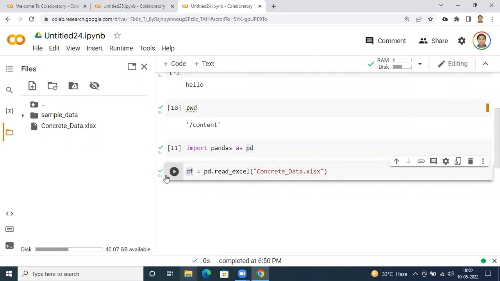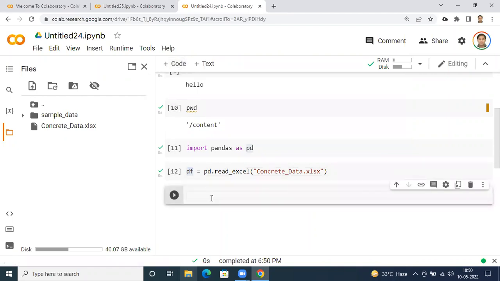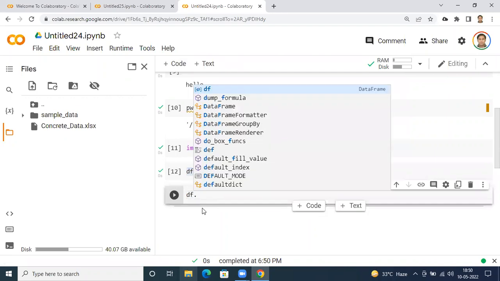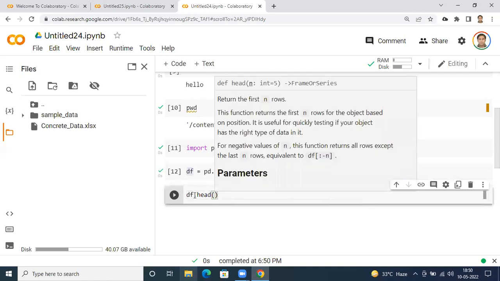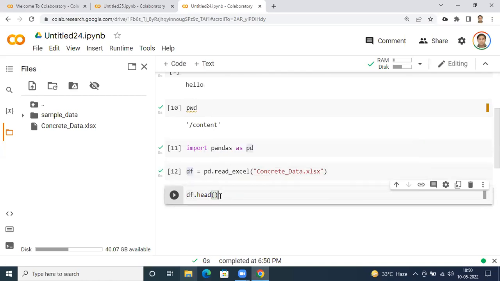And it is able to read, right? A green tick mark is there. Let me check the content, just a small portion. In a data frame, I have one more method known as the head method. Out of this data frame, or the data that you have read, it will show you the first 5 rows. So let me just execute that.